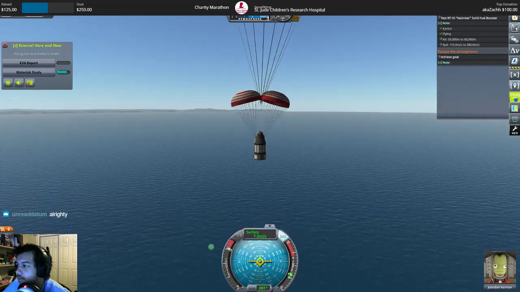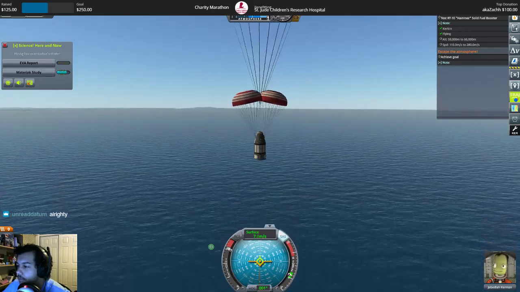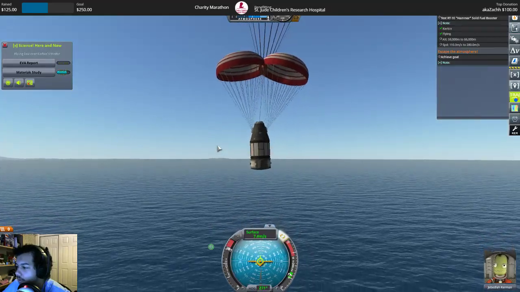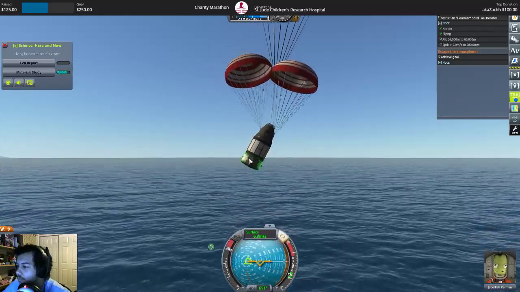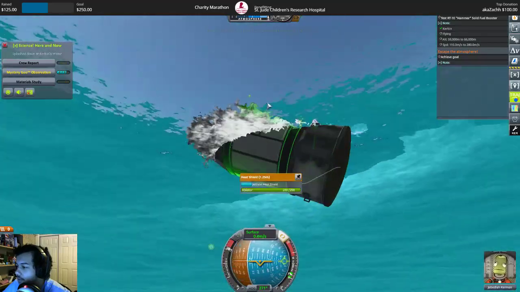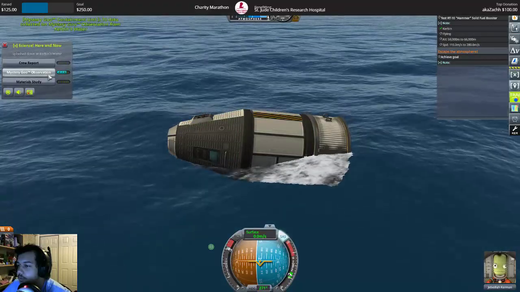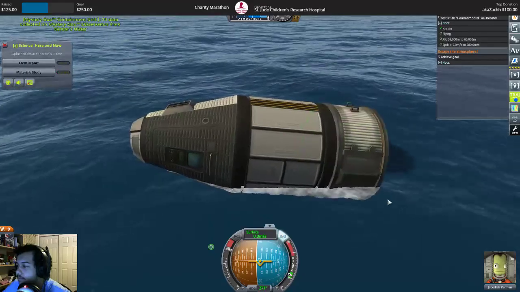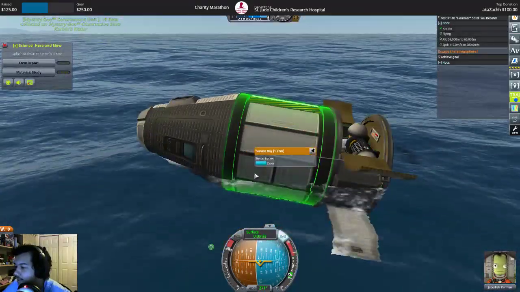Alrighty, yeah. Come on. Go real slow, right into the water. Kind of swing it just to make sure this bottom part... Well, actually, if anything would blow up, it would be the heat shield first, and that's fine. Do all our mystery goo, just because we have it, so why not? And everything's fine. A little submerged, but everything's fine.